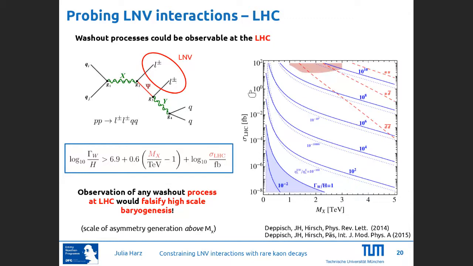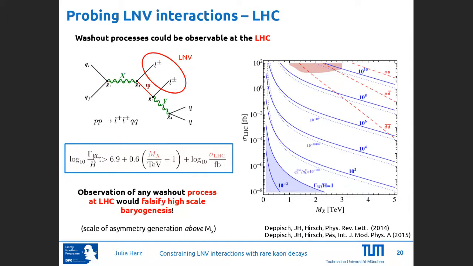And then you can see here, this is the LHC cross-section. This is the resonant particle here. And here you see what is basically already excluded. And here, this is the exclusion limit from CMS. So this is really just scratching the top, where lepton number violating interactions get excluded from the LHC.